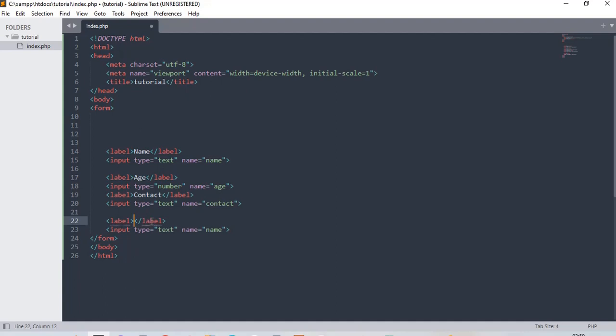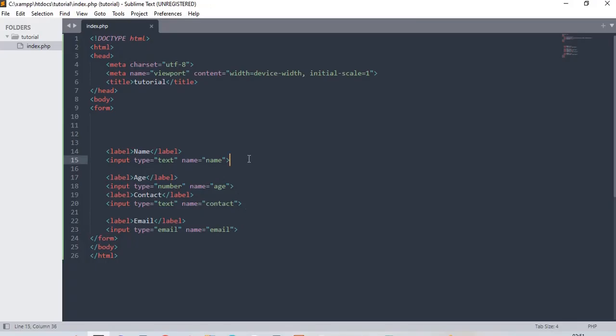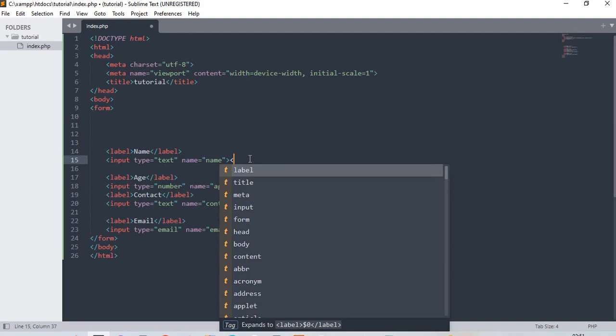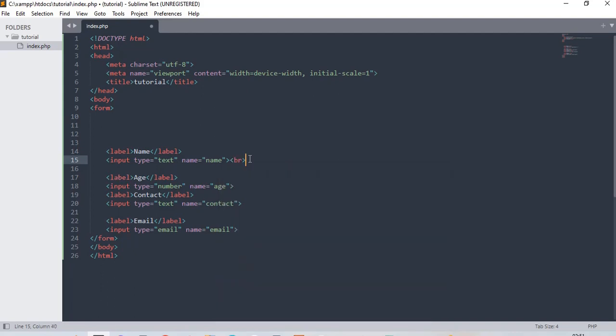Email, we shall also need the email. Alright, this type is email. It can even be a text, so I'll say email. So this is our form. If I run this on my browser, you can see that more fields have been added like this. So if I want the fields to be aligned in a given way, I can simply break this. The code for breaking is BR. So the same for BR right here. So you put it the same here.